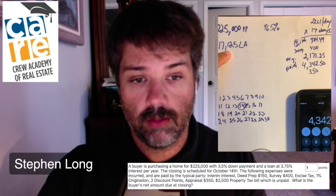Well, it says the property tax bill is $2,500 for the year, and it has not been paid, and we're in October. Well, we know the bill is due in September. So the fact that it has not been paid means we have to pay all $2,500 at closing. The seller will pay their portion for the point that they've lived in it up till October 14th, and the buyer will pay every day thereafter.